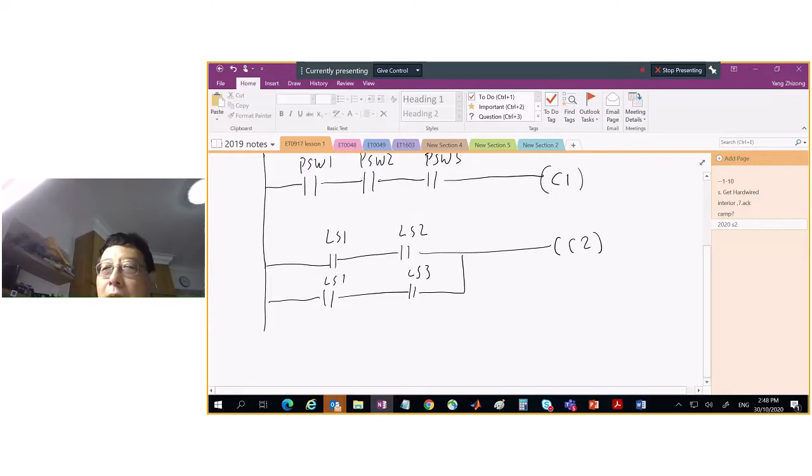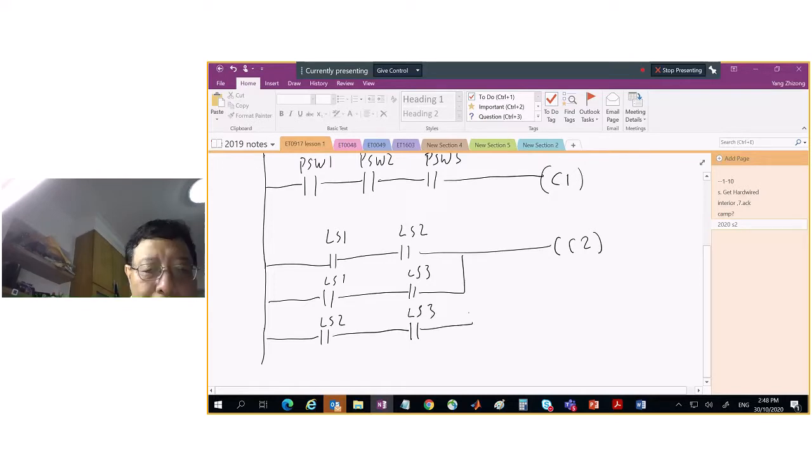If you have more than one possibility, we can parallel them, right? If you have LS2 and LS3, that also works. Only 2 switches turned on will make this condition true. So we can exhaust all the possibilities: either 1 and 2, 1 and 3, or 2 and 3.